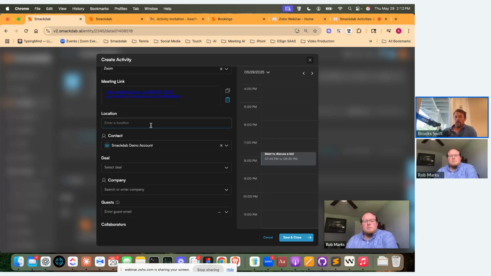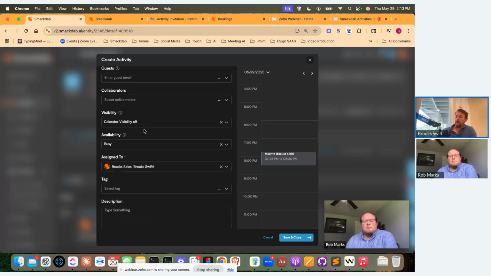So we talk about the booking link and that Calendly-type functionality. Your calendar needs to have blocking events so that somebody can't overbook you. But you might be creating a task for yourself, or even some phone calls that you do want to be on the calendar, but you don't want to block other bookings from being scheduled there. So if you like to have your calendar where people can schedule you using a booking system, I would leave this to free. And that means this isn't going to be a blocking event. So other events could get scheduled on top of this. And busy means, no, I'm busy. Don't allow anybody to overbook this time.